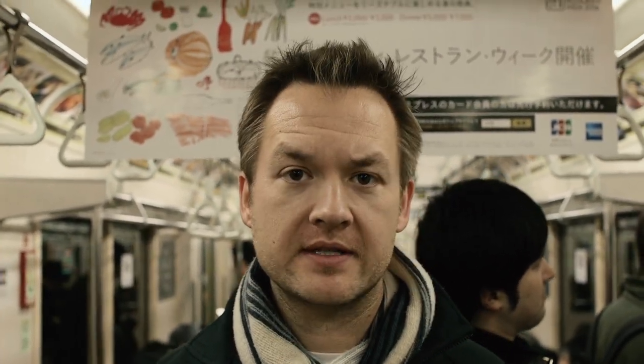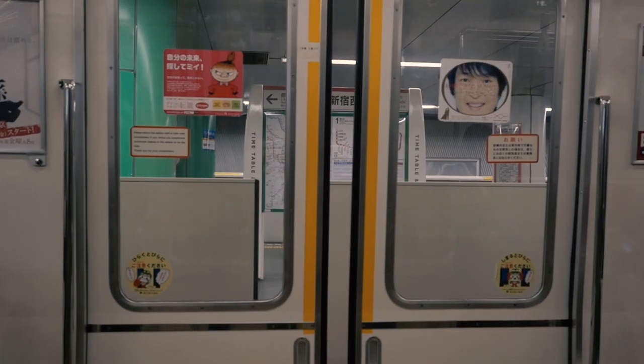There are two main subway lines in Tokyo: the Tokyo Metro and the Toei subway. Because these lines are owned by two separate companies, you have to pay and pass through a ticket barrier before transferring. The good news is, if you have a Suica or Passmo card — more on those in a second — it's a pretty straightforward process. Just tap in and tap out. There's also the JR East network, which is home to the JR Yamanote line. This line will be your friend while you're in Tokyo, because it does a full loop of the city. Look for the green line on the map and the green trains.